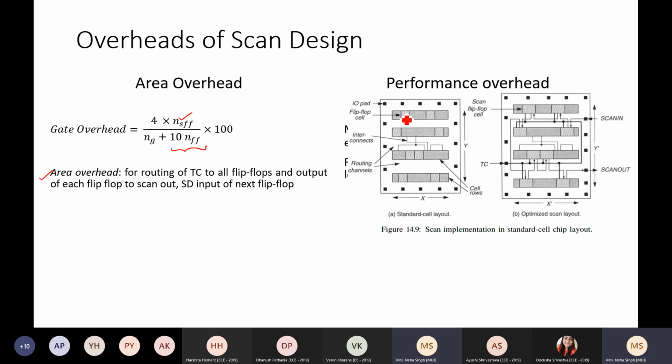The first figure shown here uses the standard cell layout, which uses the normal flip-flop. Standard cell layout हमने पिछले साल पढ़ा था in VLSI, where all the cells are placed in one row. Each cell is of the same height but different width, and this is configurable. You are able to configure what cell does what, right? In between the rows of these cells, you have the routing channels where you can have the connections made horizontally and vertically only, right? You can again configure these rows of routing channels.